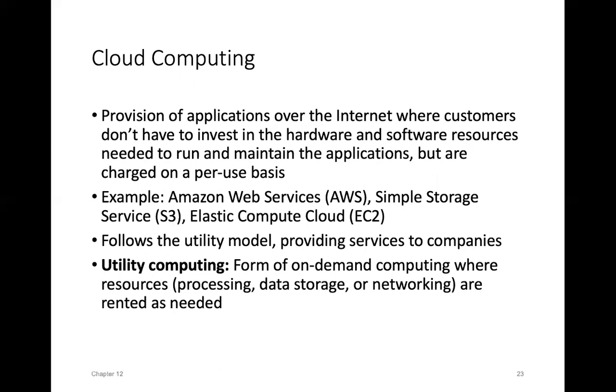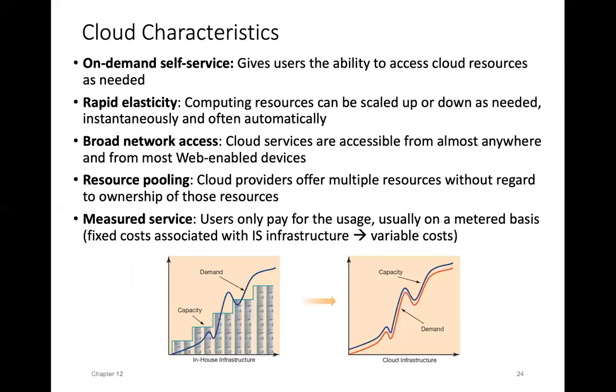So it follows this utility computing model, providing the services to companies. So it's on-demand computing where the resources, whatever it is you're trying to do, processing, data storage, networking, are rented as needed. Now, there are several characteristics of cloud computing that you need to be aware of. Let's look at those in turn. There are five of them that we need to know about for this class.